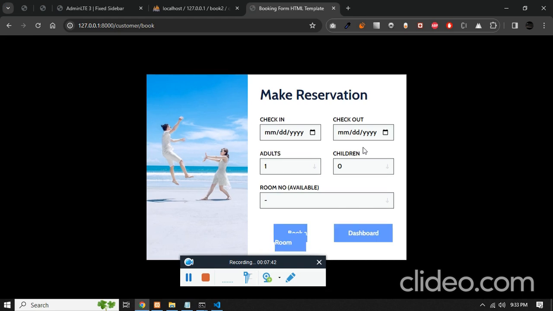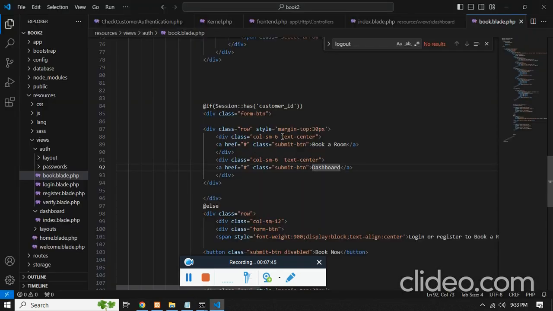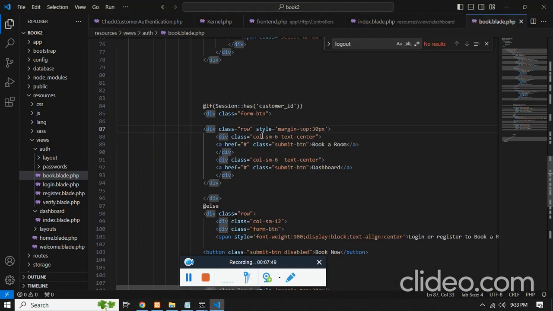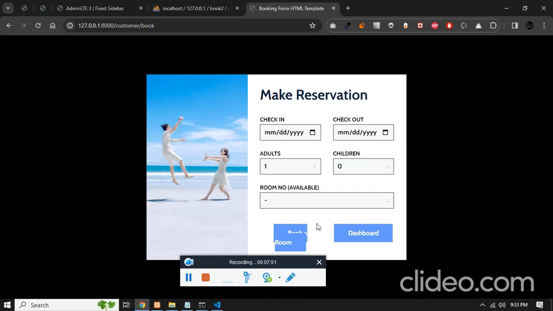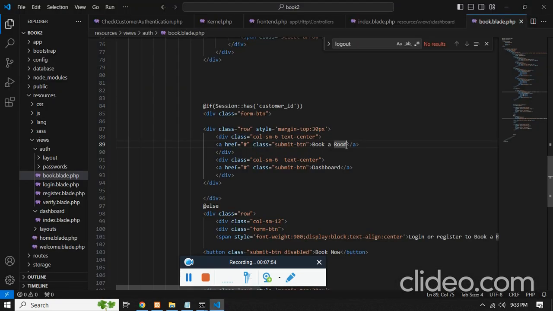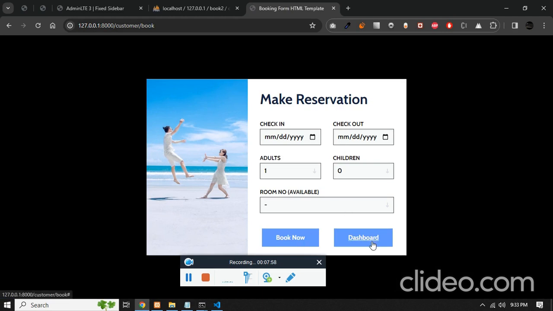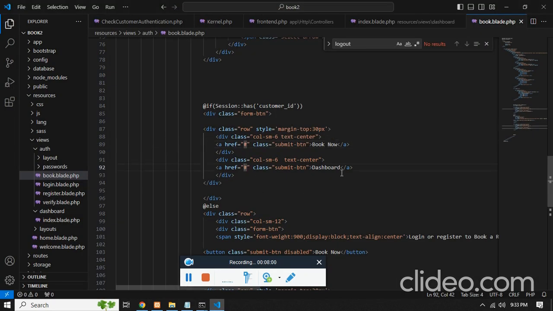Refresh it. Or just say book now. Okay, book now and dashboard, but we have to use the route also. Use the Blade route for the dashboard and route for the book now link.